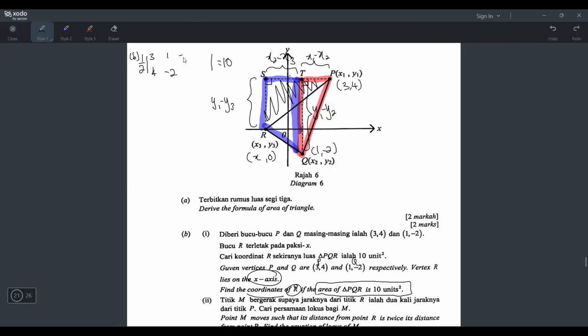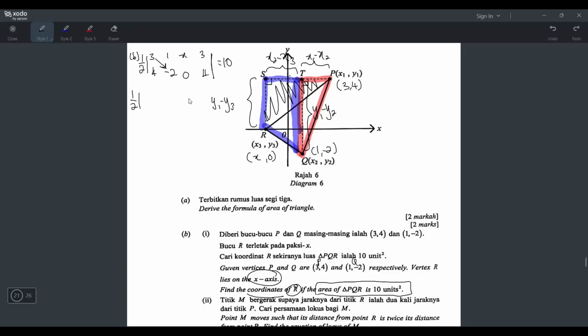And since I don't know the x, I'll just put x. I don't know the x value, right? But it's okay because I have the area answer later, which is 10. So later, after I multiply everything, I can find x. Before you close the modulus, the last one here, you have to repeat the first one, 3, 4, like this. And then close the modulus. Now you can start to multiply. You have to start from 3 times -2. Yes, you have to start like this. Cannot start like this. If you start like this, then it's already wrong.